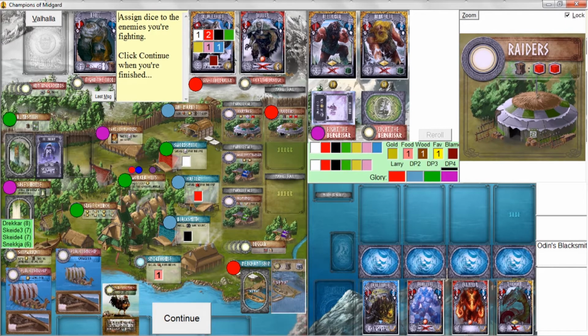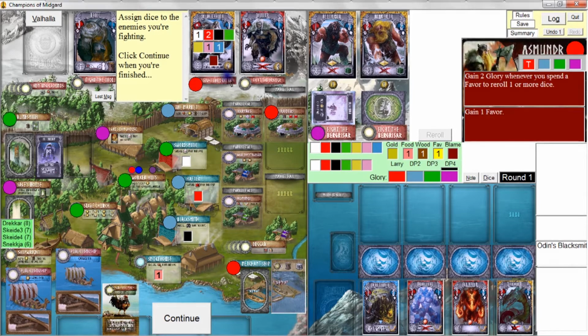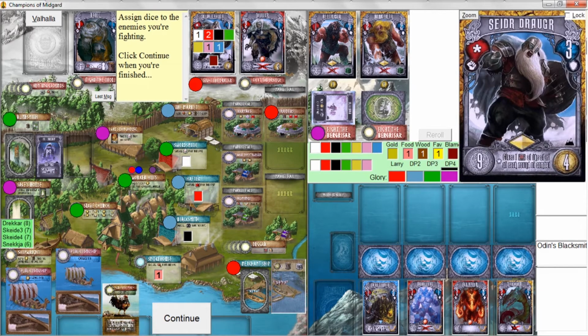This is a Draugr that says you get one blame at the start of each round of combat. But he doesn't destroy any of your dice. So I'll have these dice going into round two, which is nice. But I am going to take an extra blame. So I'm going to probably end this round one with two blame because nobody went to the Troll, especially me.